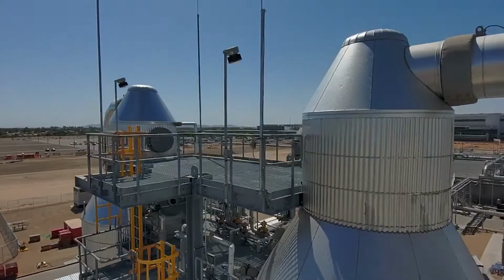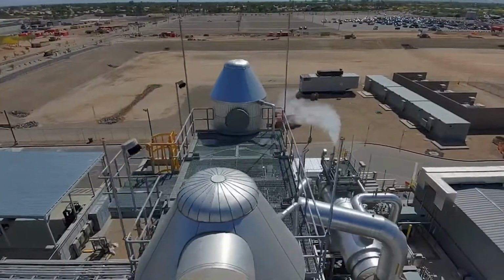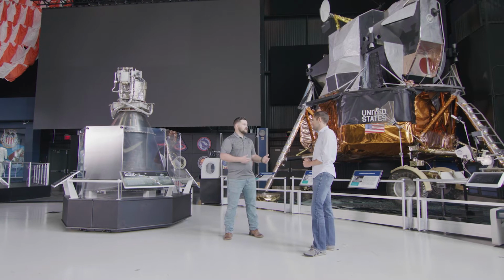With business development, when Sunt decides to pursue a project, we'll send a pilot like myself out and we'll fly and create an orthomosaic map and a 3D model. This helps us get a better estimate of the bid of the work we're going to do. During operations, we use that orthomosaic map to verify accuracy of underground utilities, and we use the model for our BIM coordination as well. With closeout of a project, we fly our thermal drone and capture the facade of the building or the equipment to check for energy loss. And we are taking 2021 to transition from manual drones over to Skydio autonomous drones.